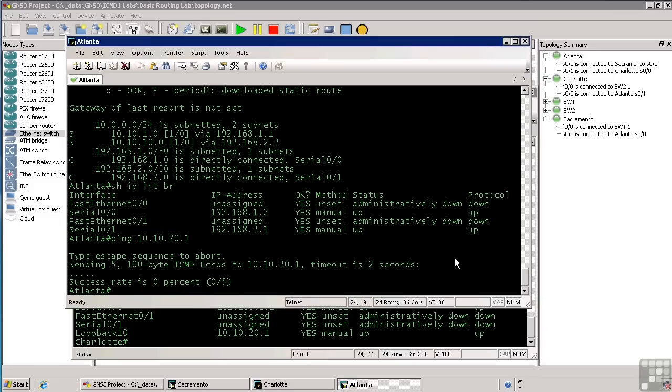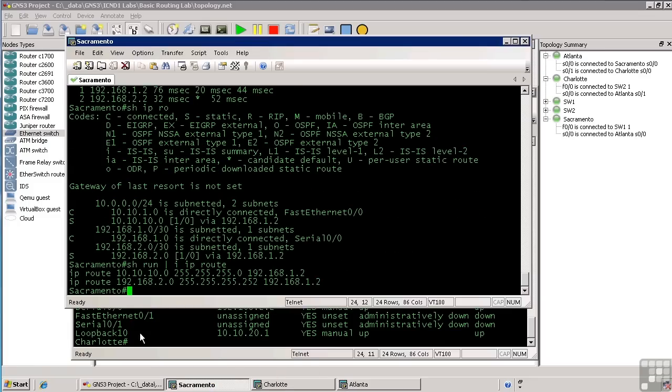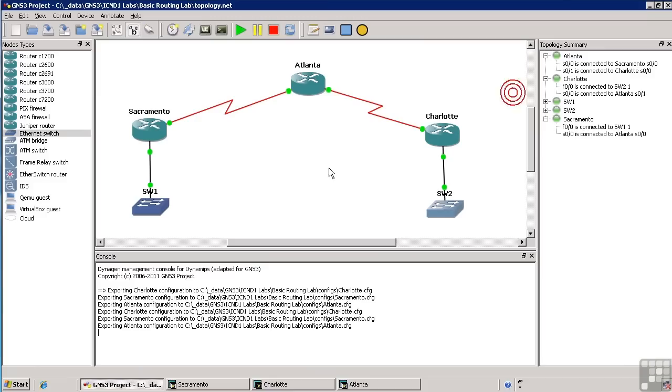And again, this gets to the point of static routing of why it's evil, because once you bring up this network on the Charlotte router, you have to go into the Atlanta router and into the Sacramento router and put manual static routes for this 10.10.20 network pointing at the router's next hop. In Sacramento's case, we would say that the route for the 10.10.21 network is actually pointing at the Atlanta router and not over here at Charlotte, because Sacramento sends its traffic to Atlanta, which sends its traffic over to Charlotte. And we'll go back to the network diagram so we can see this.